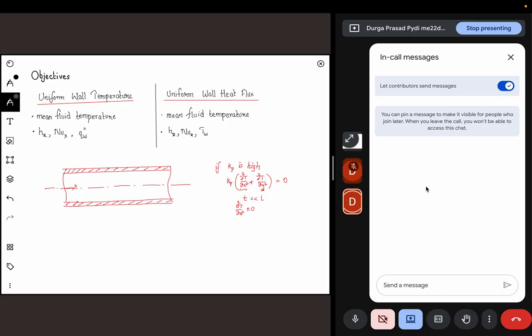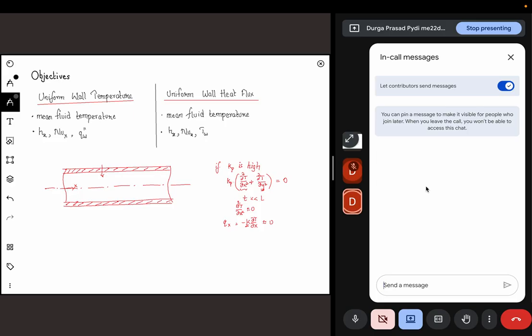So the heat along this direction, Qx, which is minus K del T del x, will be almost 0 when the thermal conduction is neglected, because K is very high, del T del x will be very low, so this will be very less compared to the other direction. So heat will be maximally flowing in this direction compared to the other direction. So what is happening in that case is del T del x is 0, which means the temperature along the wall is more or less uniform for the same amount of heat flux in the same direction.